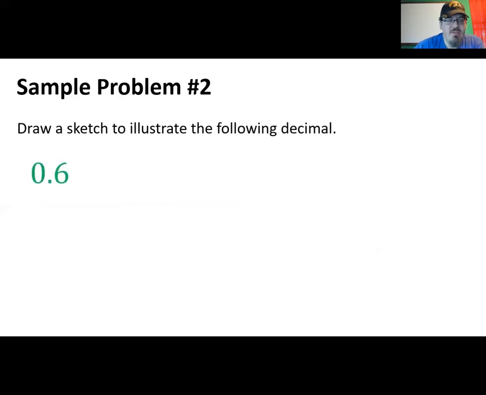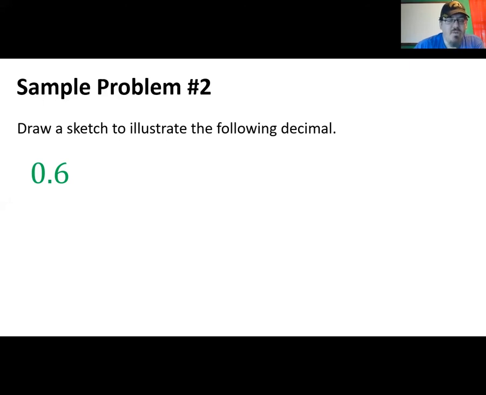Again, we're going to draw a sketch to illustrate what the decimal, in this case 0.6 or 6/10, represents. The easiest way to think about it is to start by saying the number 6/10. That means we take the whole amount and split it into 10 pieces because we're in the tenths column. What's unique about decimals is that decimal numbers are based on powers of 10. When we split the whole amount into parts, it's either into 10 pieces or 100 pieces or 1,000 pieces or 10,000 pieces, and so on.